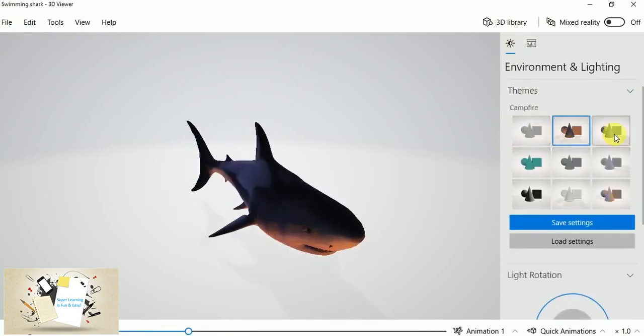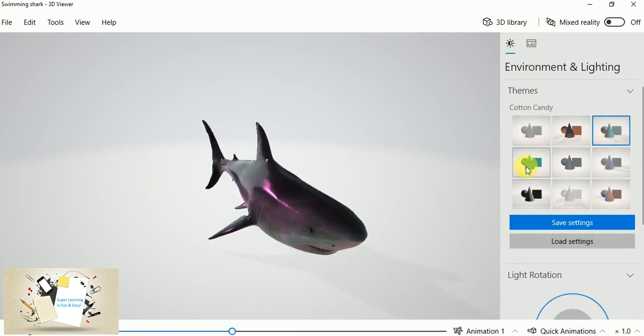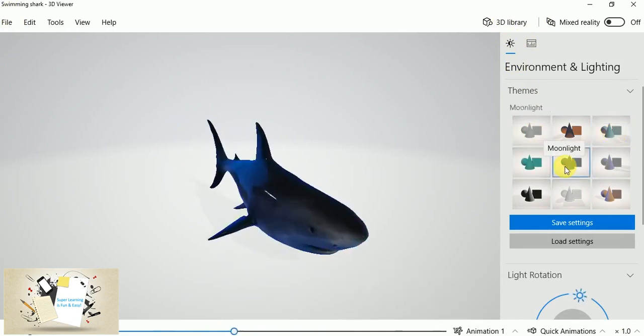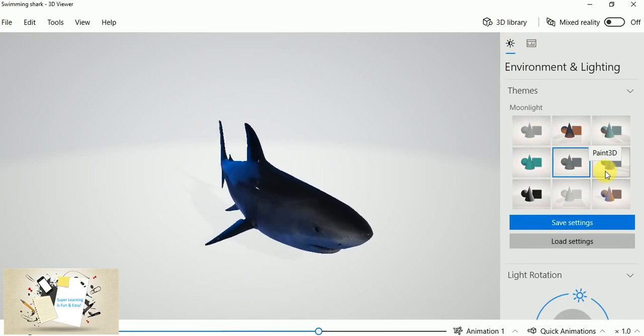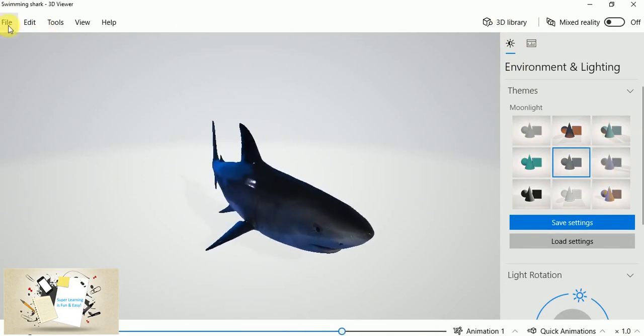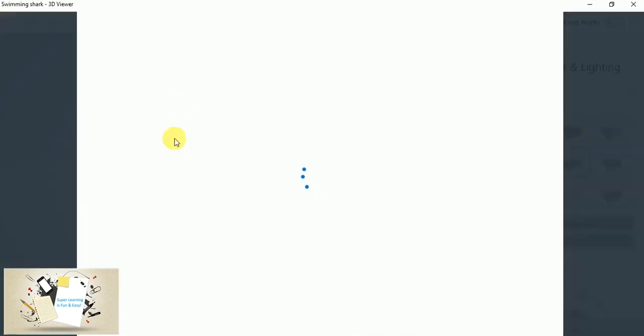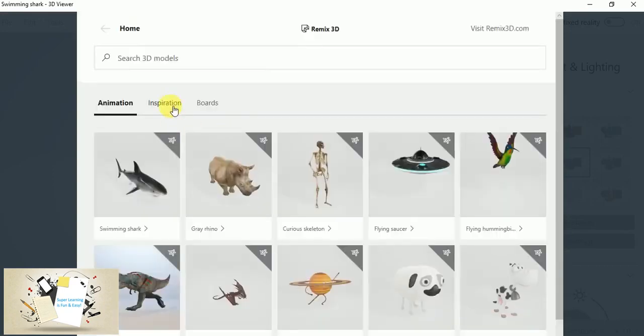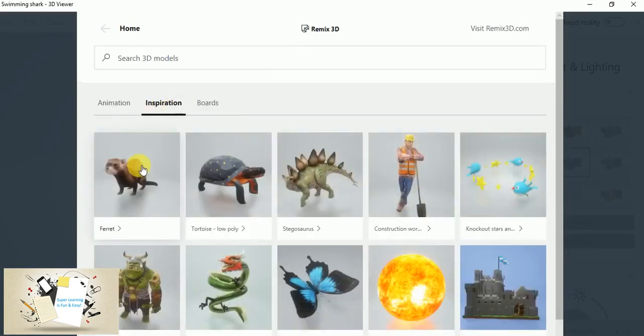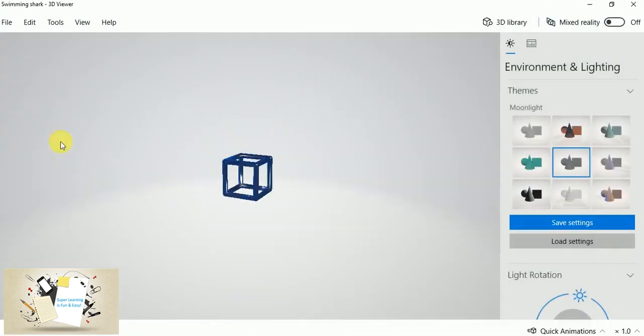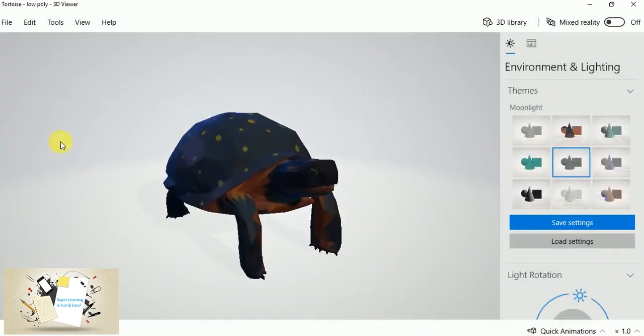There are a large number of 3D images available within the website, and you can take them from the library. And you can see the unicorn is ready, and again you can change the color and you can see the different perspectives of this 3D image.